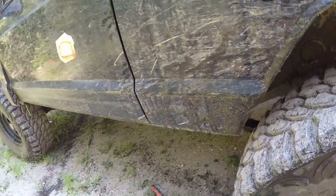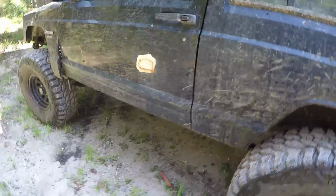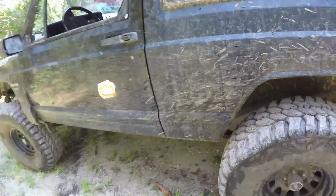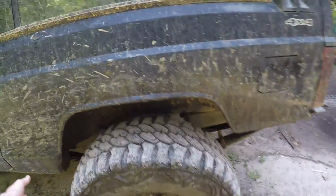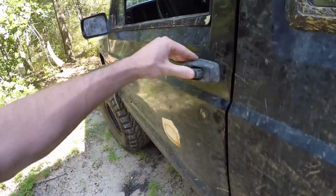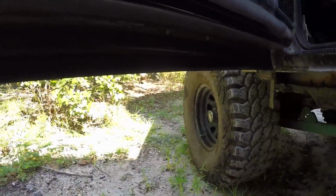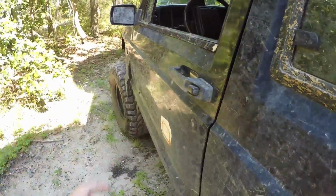And they rust here along this quarter panel. My other side has a little bit of rot. I will get that fixed. But the two doors, if you have a two-door, they'll rot out here. If you have a four-door, they won't rot there because there's another door, obviously. But they will also rust along the bottom of the doors. As you can see, my doors are pretty clean, but they do rust along the bottom of the doors as well. So those are really the common rust areas.